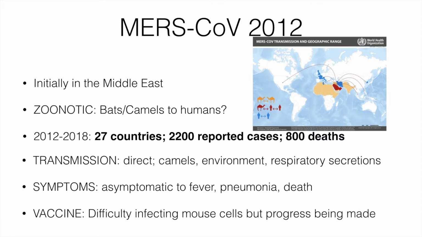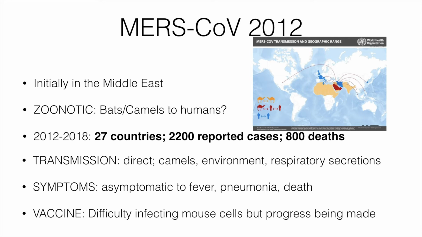Transmission, again, somewhat direct, and camels play a role. So they were finding that people who worked a lot with camels, as is the culture in that region of the world, they tend to have more cases. So the incidence was higher. There were more cases of MERS in that population of people, and their symptoms were actually a little more severe than those who were not in direct contact with camels.